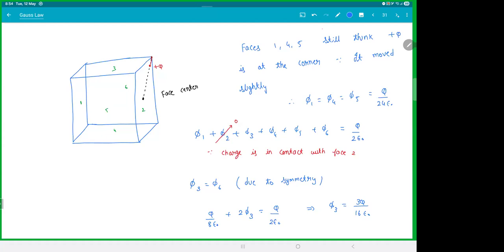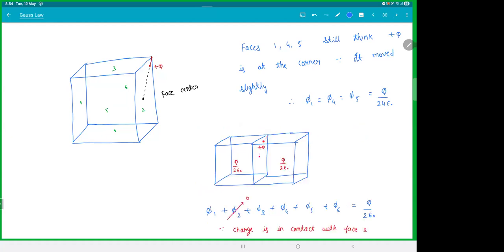Like I said, what is flux again? The number of lines crossing through an area. When you're in the corner, the three faces' lines became parallel. But once you pushed it, suddenly the lines started crossing them. So yeah, it's a different thing. Is this clear, everyone? That this is how they can play around. Any doubts on this? All clear with this? Let's see something similar.